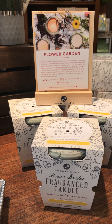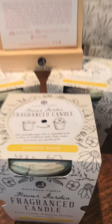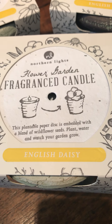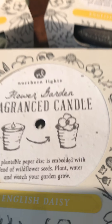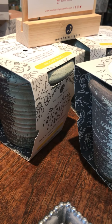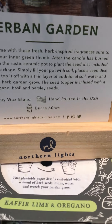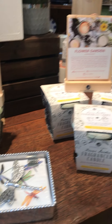Also from Northern Lights, we're excited to have these back — they're candles fragranced in English Daisy. When the candle is gone, they come with an adorable little disc on top that has seeds in it. The herb one has basil, oregano, and parsley seeds, and the English Daisy one has daisy seeds. They come in rustic little garden pots — dual purpose! You get a lovely fragrant candle and then you can grow herbs or flowers. This fragrance is kaffir lime and oregano. They're really fun and we're very excited about them. And one more fun napkin box with a dragonfly!